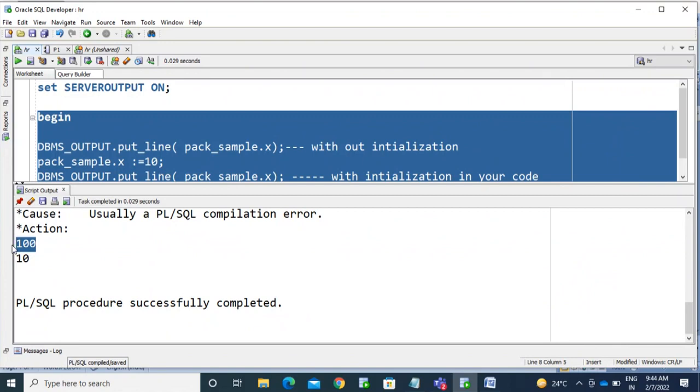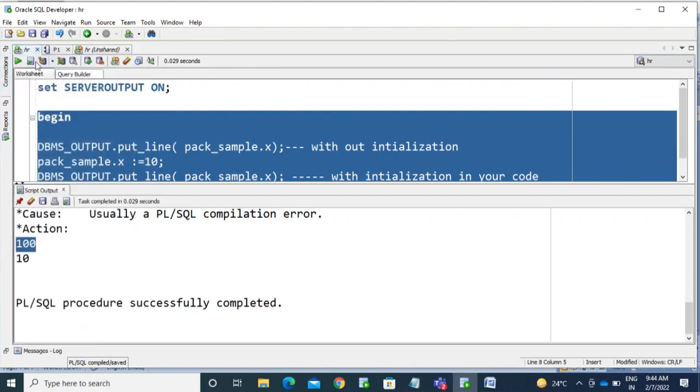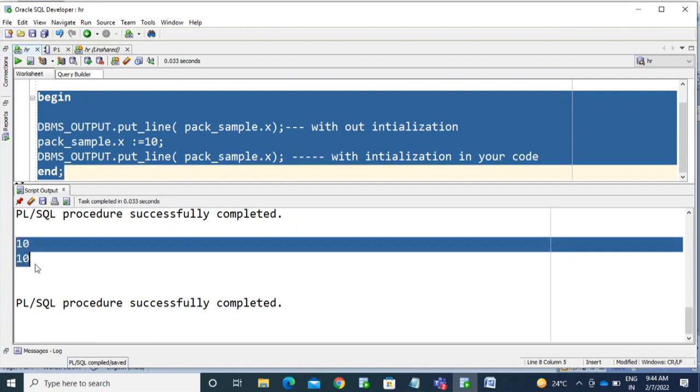After assigning the new value here, the value gets changed. See, now I am executing again.